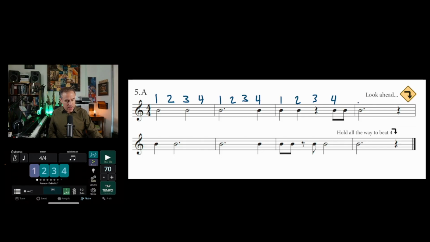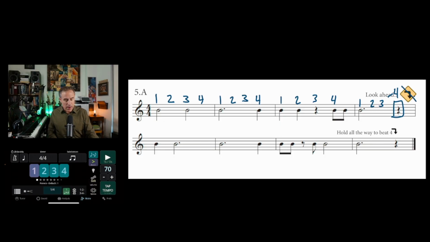Then in measure 4, we've got another dotted half note, which we know takes up 3 beats until we get to this quarter rest on beat 4. Now, when we have something like this in our music, I tell students above this quarter rest to write -4. So if I have a dotted half note followed by a quarter rest in a 4/4 measure, I want to assure that my students are going to hold that dotted half note out its full value. It would sound like this, conducted. Ta. So they're holding that note out its full value. So that's what the -4 means.